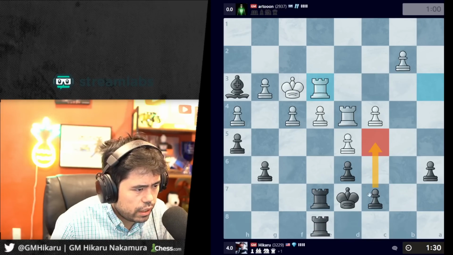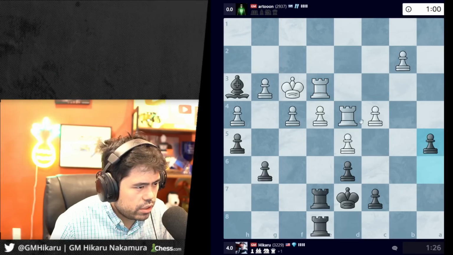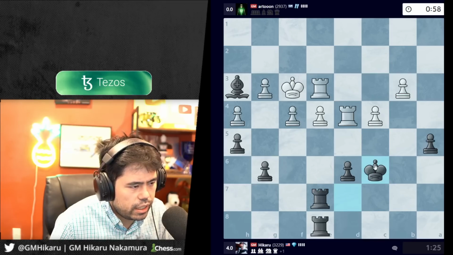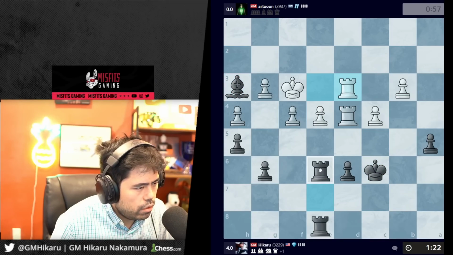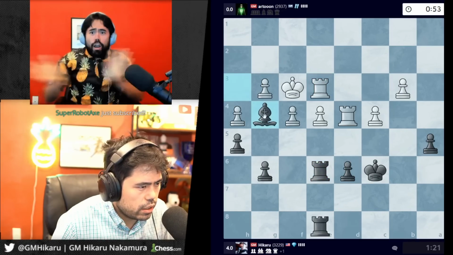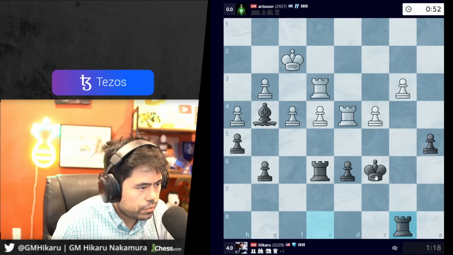I can also go c5 here. I can also go a5. I think step one is a5. And then I'm going to go c5 here. Yeah, c5 here. He has to take, and then I take. And now I think I just... Oh, wait. Did I misplay this a little bit? I might have. It's still much better, but it's not instant anymore. Let's go here.